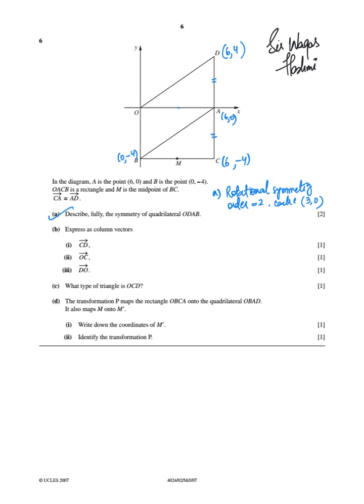Alright, so now it talks about CD. So if you observe from C to D, there is no change in x. So for x, I will write the column vector 0 because there is no change. But for y, you can see that 4 steps here and 4 steps here. So there is a total of 8 steps from C to D. So that is your answer.